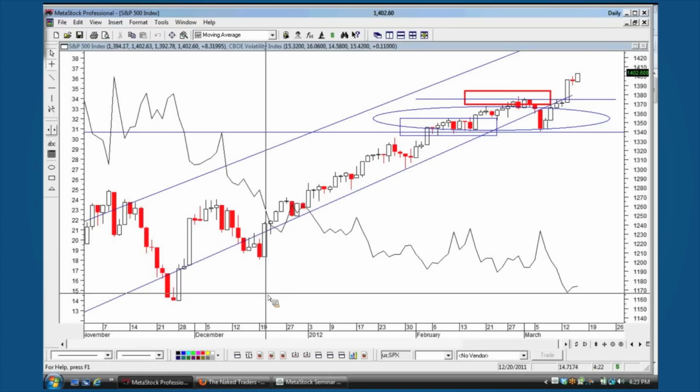Now, some people will tell you, oh man, the VIX is going down, so the markets are soon going to turn around. You don't know that. This could stay down there for a while. So what do you do? You map this trade out, right? Just like you would do with anything else. As you see that the fear is going down and confidence is coming into the marketplace, investors are pounding their chest with confidence. And when they're pounding their chest and feeling confident, they're not selling, they're buying.